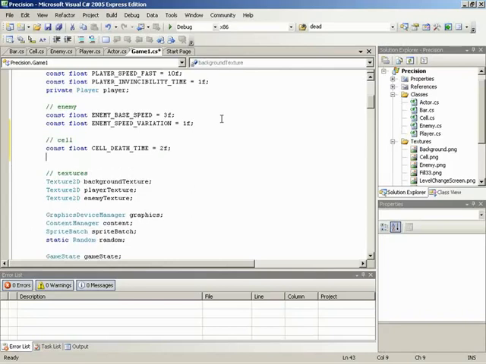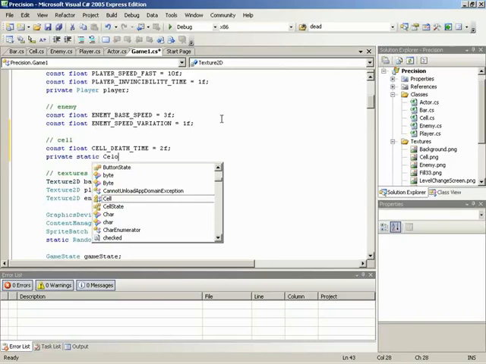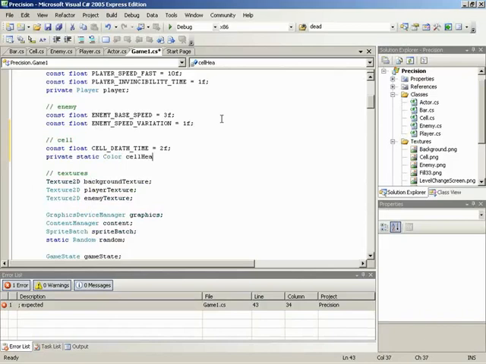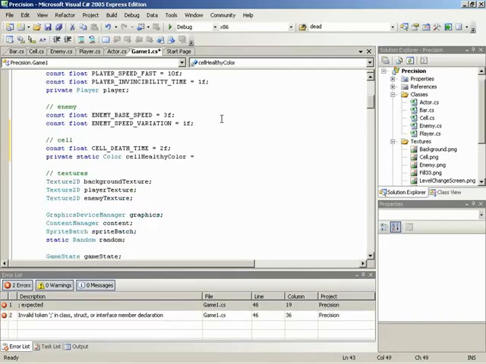Okay. After that, I want to establish the healthy color and the dead color. Now, of course, colors can't be constants, so I'm just going to define these as private fields. So I'm going to make 2 private fields. I'm going to make them both static, and I'll get back to why in a second. They do need to be static for a specific reason, and we'll see that towards the end of this session. Now these are going to, of course, be colors, and they're going to be called cell. Let's see, the first we've got is healthy color. Cell healthy color, and I have a specific shade of green picked out from the original graphics that were created.